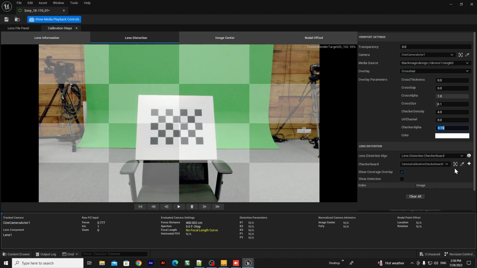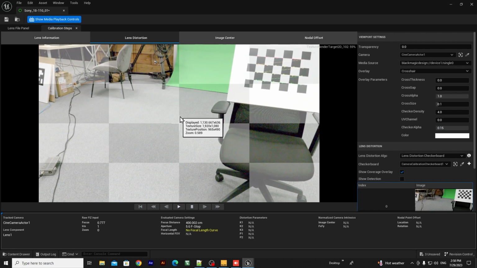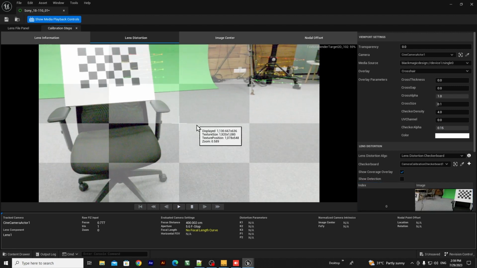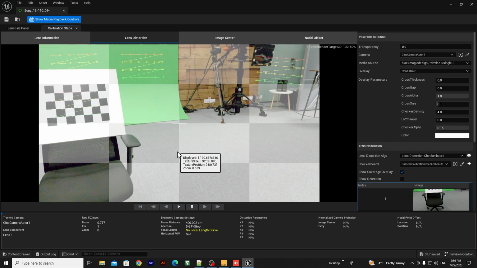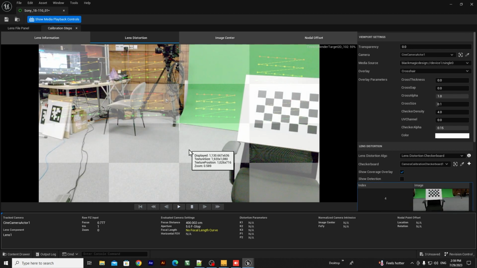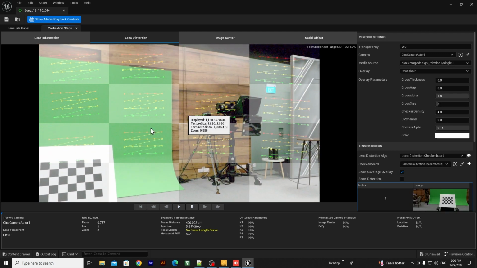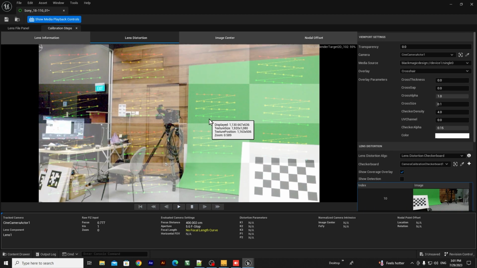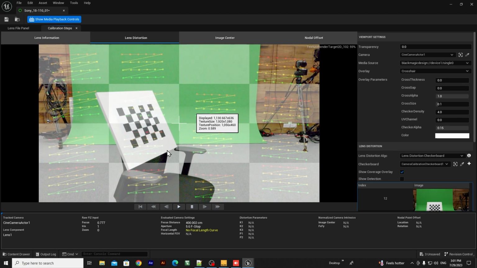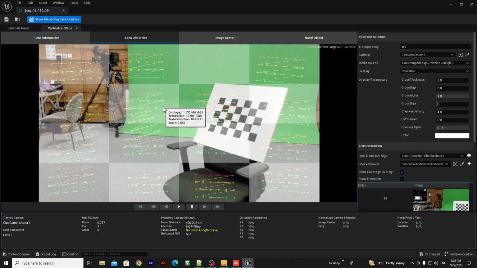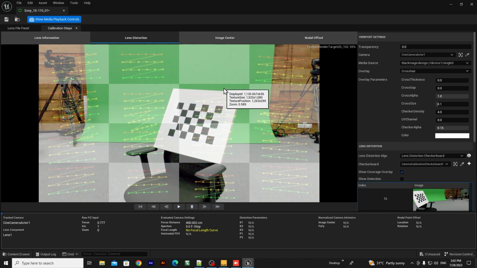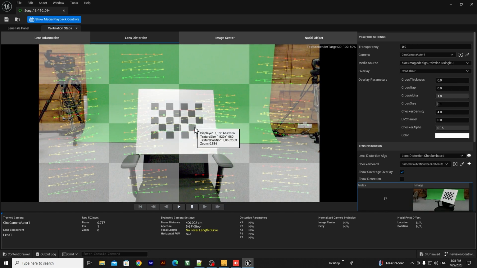Utilize the checker overlay as a guide to achieve good coverage of all areas, including corners and edges within the view of your lens. Let's start from the top right corner. Proceed to click on the viewport to capture images. Capture an appropriate total of images, around 16 or more. Ensure that these images are taken with the board at different angles, aligned directly to the camera, both at a 45-degree angle and in the opposite direction.